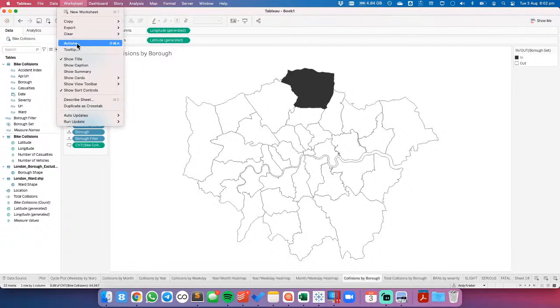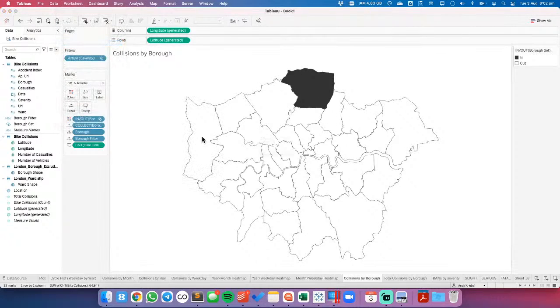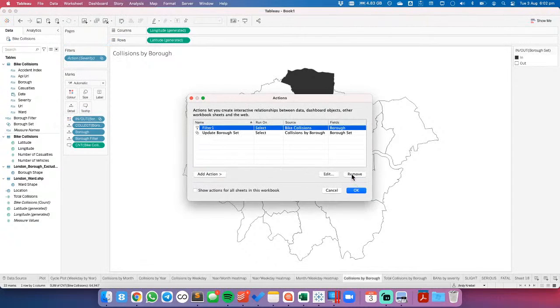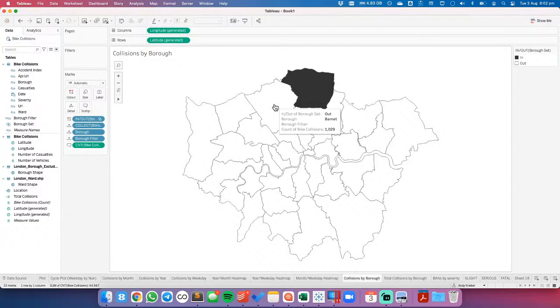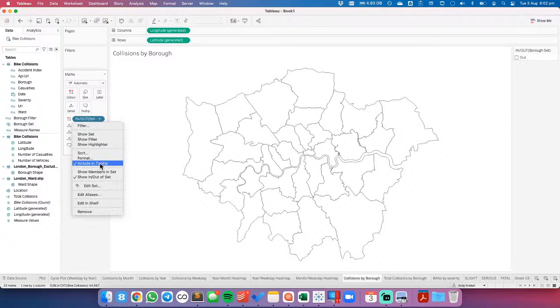So I think maybe a workaround for that. So worksheet actions. I want to be able to click this again and have it show everything. So let's get rid of that. And it should now go back to like that. Okay, and that resets it. You see what that does. We can get rid of that tooltip.